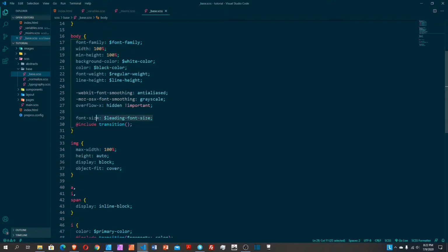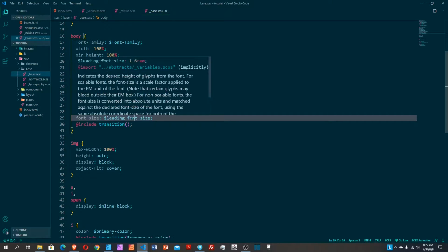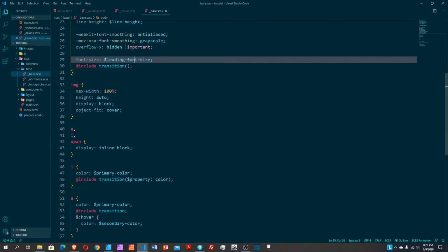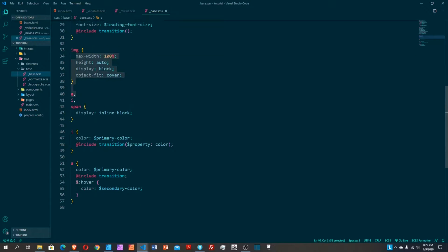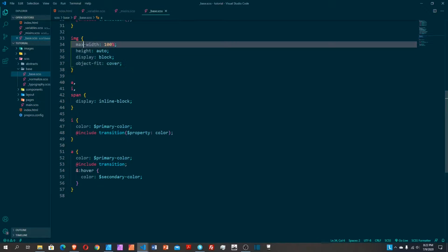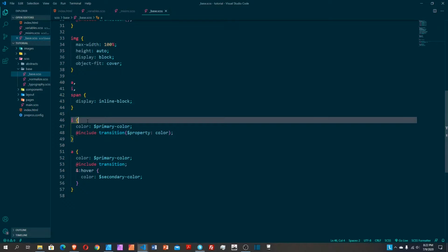Set this font size to be 1.6 rem right here. And I set a little bit of styling for the image, anchor element, the ul right here, all of that right here.